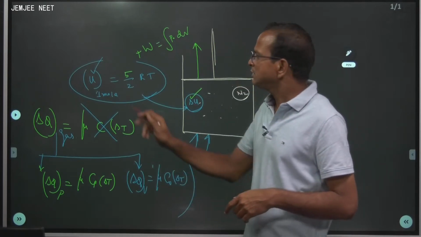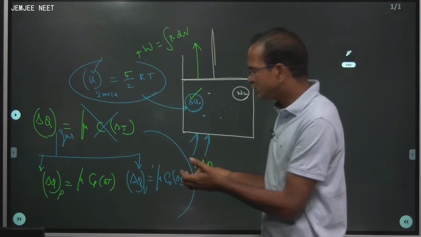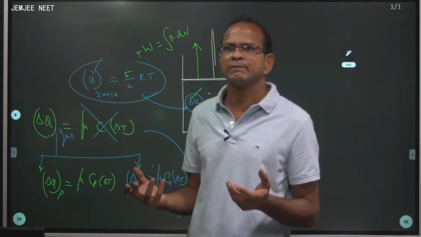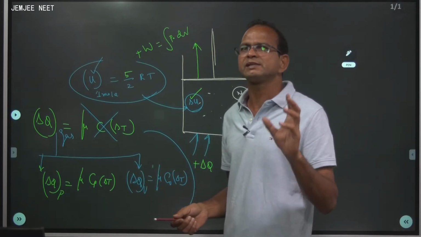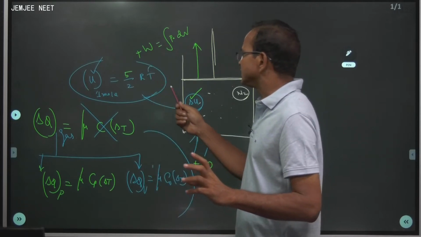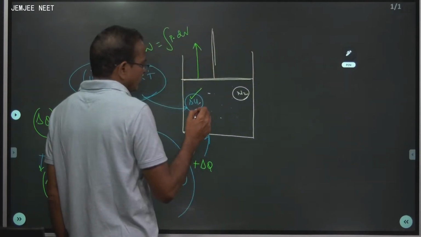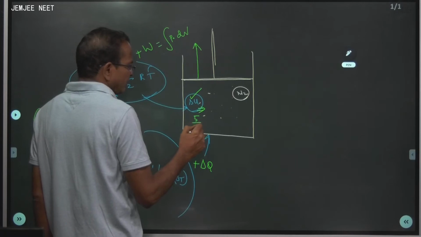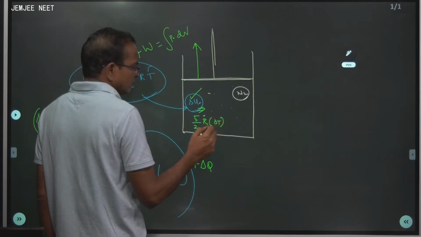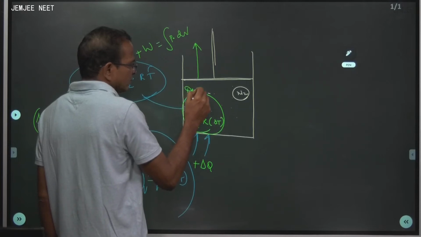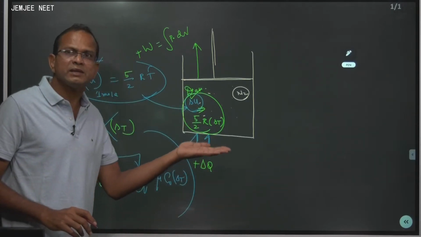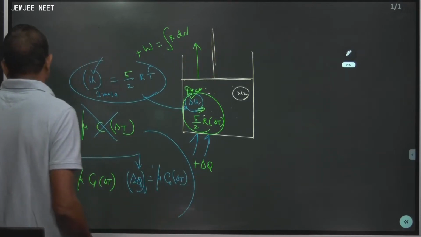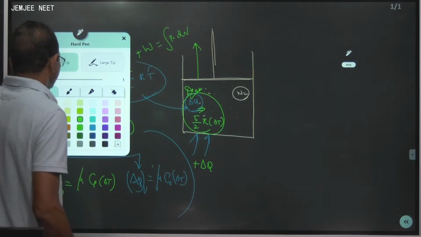What is change in internal energy? 5/2 R delta T. Because I am heating by using an LPG stove, probably the temperature of my system has gone from 30 degree to 100 degree. Let's take it as an example. What is delta T at the time? 5/2 R delta T for diatomic, right? This is internal energy. So increase in internal energy is positive, decrease in internal energy is negative.